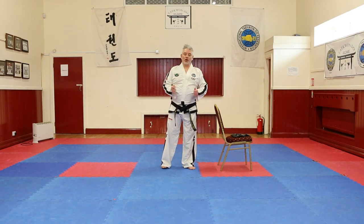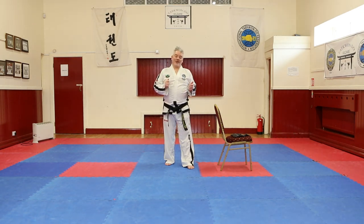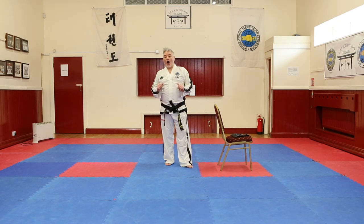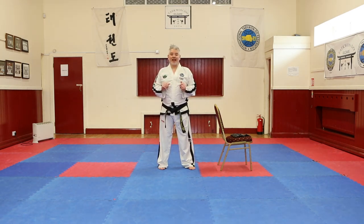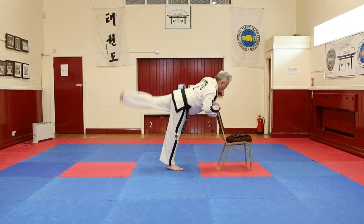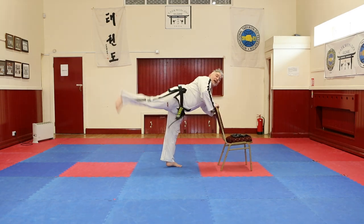Just in case, if your parents want to help, put your hands on the wall, or use a chair in the house. Alternate the leg swings, 15 seconds on each leg — could be longer or shorter depending on you. Hold the chair and alternate your legs. You can do left leg first and then right leg — it's up to you. Bring the leg up nice and high, then the same on the other side.